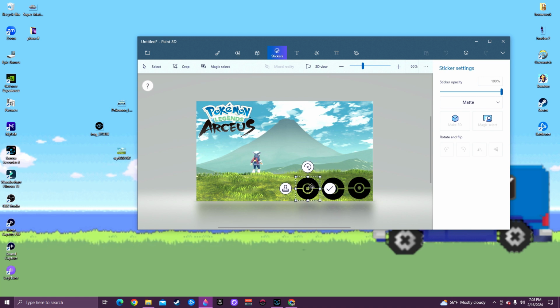There's 2, 3, 4, 5, and 6. Now once again, you guys can make these as big or as small as you want. You can have them going up, or however. I just like them along the bottom. I think it looks nice and it fills in the space pretty well.